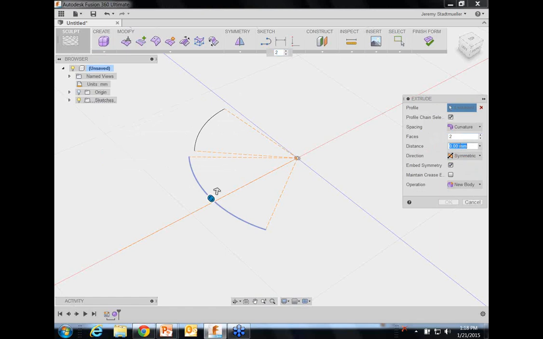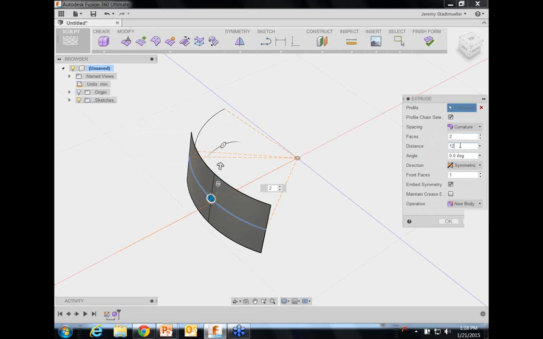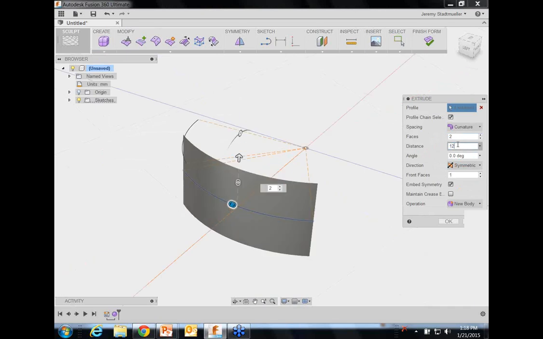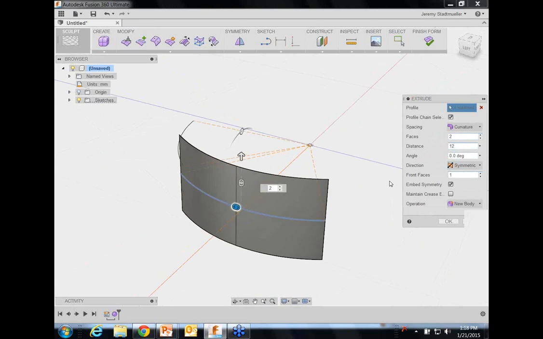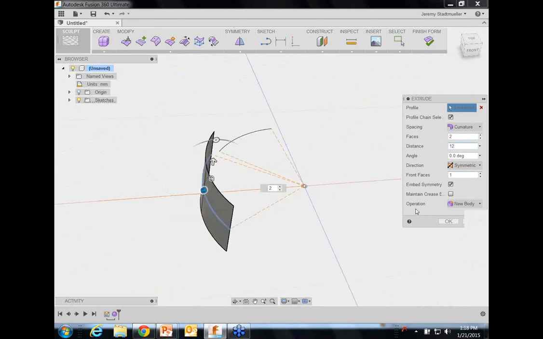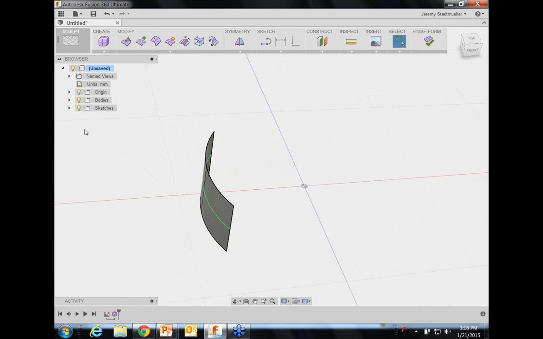And then we're going to type in an offset here of 12, and you see it creates a surface. But it's got multiple patches on that surface, two in fact, and there's the number. And we're going to get into what that means here in a second. But we're doing something called subdivisional modeling. And if you've got Inventor or SolidWorks or Pro-E, you may or may not have these tools. You likely don't, and definitely not with the power I'm about to show you. It's really cool. So we'll hit OK.